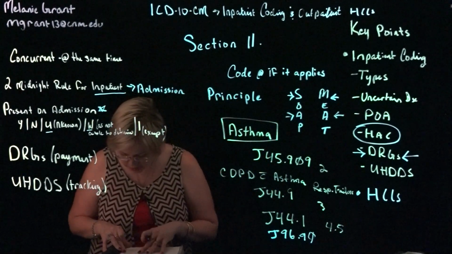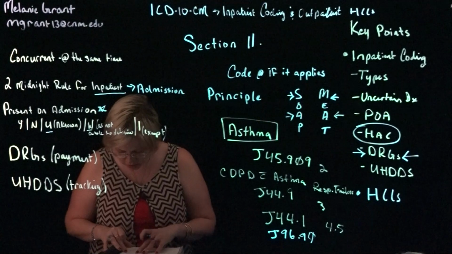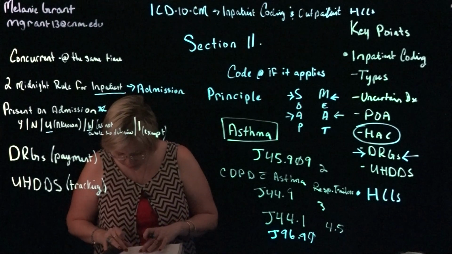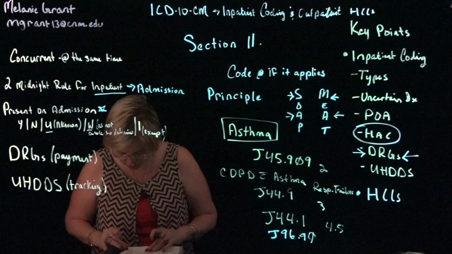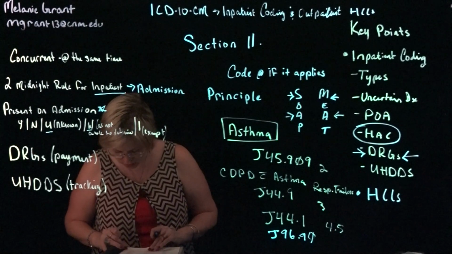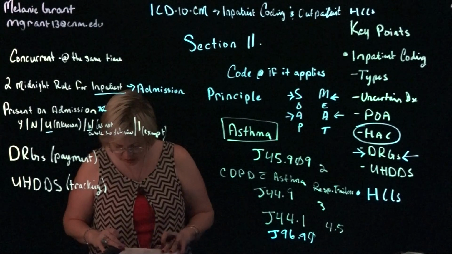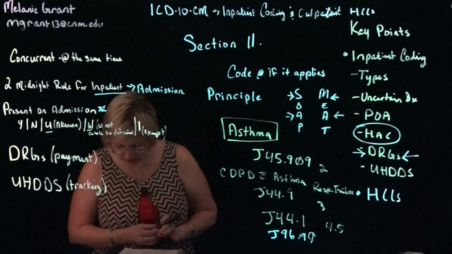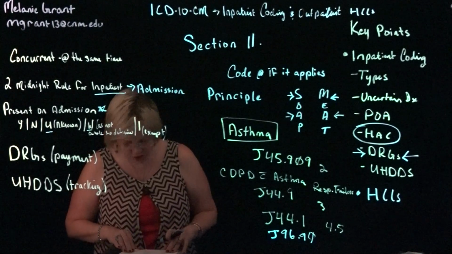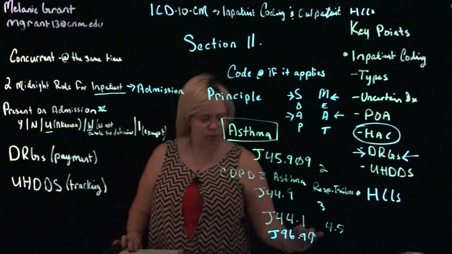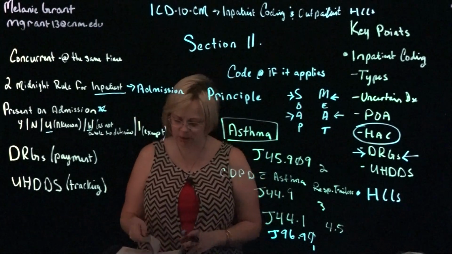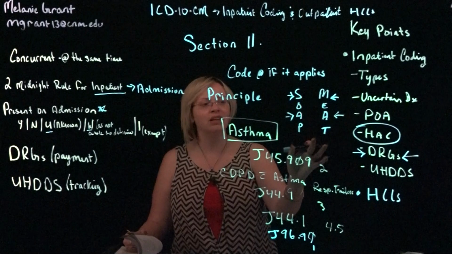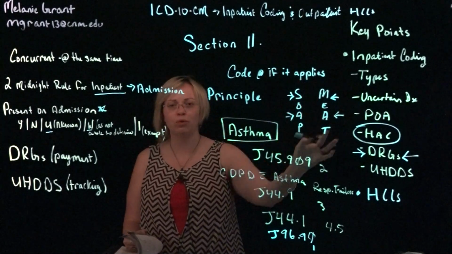And when we look at this, we have a lot of options: acute types, acute on chronic, chronic, newborn, post-procedural, and different variations of that. So I would imagine that somewhere in your note, you found that they had hypoxia, which is J96.91. So we'll kind of look at both of those. So again, we have to verify in the note.